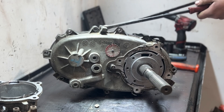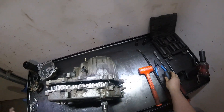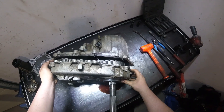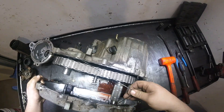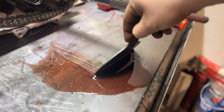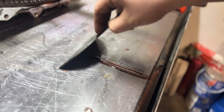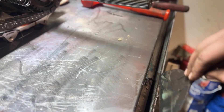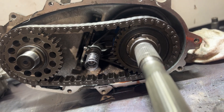Trying something new here — trying to be polite to these seals. Look at that, that works way better! That little bracket was for a wiring harness; it's all mangled so we'll probably just throw that away. And there splits our case. There's our case out — here's a good look at what the inside of this will look like when you're going to reassemble the transfer case.